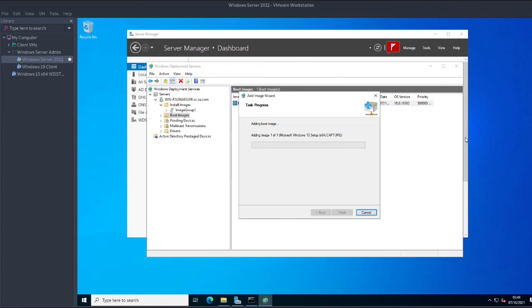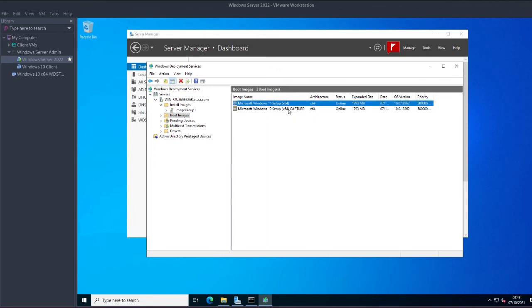So I suppose the first wizard was creating the capture image, and this second phase is adding the capture image. It doesn't take as long, this bit. Finish. Right, so now we have two versions of Windows pre-execution environment, two boot images. We've got our standard boot image, which will allow us to pull the operating system, and we've got our capture image, which will allow us to push an operating system in the direction of the server. And yes, it does take a while to create these. Interestingly, the expanded size seems to be 1793 meg on them both, but I'm guessing if we did an MD5 hash on them to compare, they would be different. It'd be funny if they were just the same. Just made you do this for no reason.